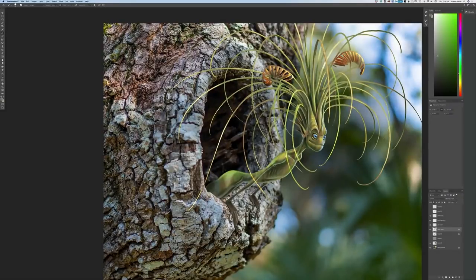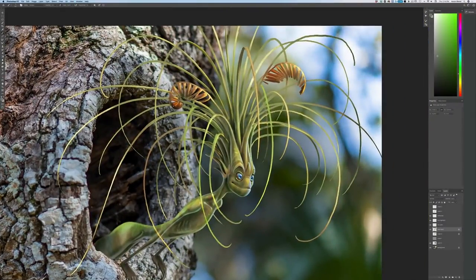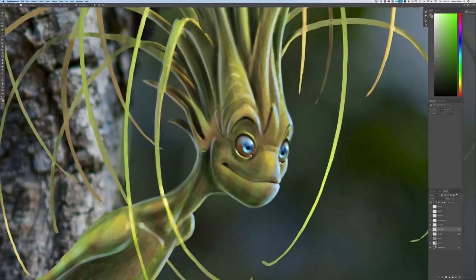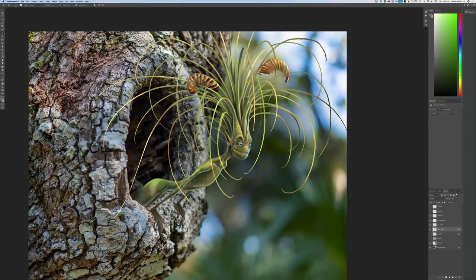Now I want to try something new. Let's go to our brush up here. Sorry, this one, let's drop down to my speckled brush that we made, and I'm going to take that off of color dodge right now. Set it at overlay. No, set it at multiply, about 41%. I'm just going to add a little bit of texture on him, her. See that? Let me blow that up. Just adding some nice subtle texture that makes it feel just a little more earthy.